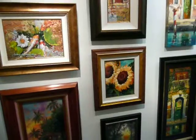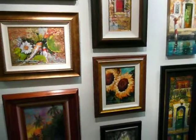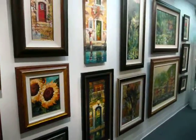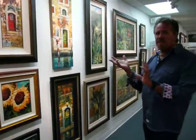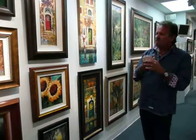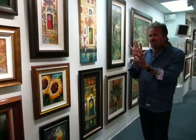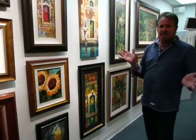You seem to be a modern impressionistic artist. That's kind of the idea — I want to bring impressionism in a contemporary way that gives me the chance to be more inspired and paint in the same way but with a different tilt to it. Because I can't get away from my impressionism, I love it, and that's who I am.